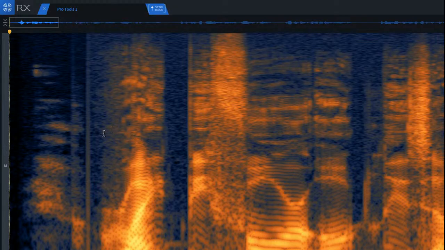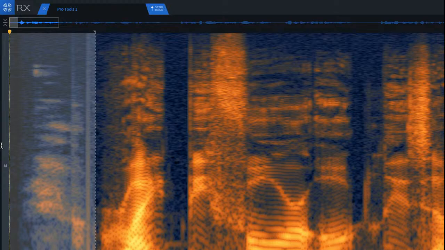The only way you get something like that is if you tried processing these tracks yourself, essentially doing too much. So in this case, that's exactly what it looks like happened here.